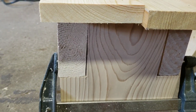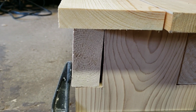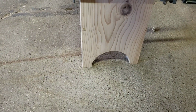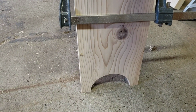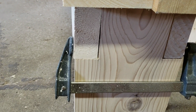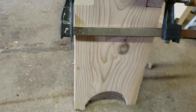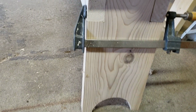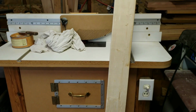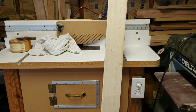So, this 2x4 right here is twisted, and when I let go of the twist, no wobble whatsoever. However, when I transfer that tension of that wobble to the leg, it goes back to the leg. So, solution. Another 2x4. So, I'm going to clean that one up and put it on and see if we can get rid of that wobble.